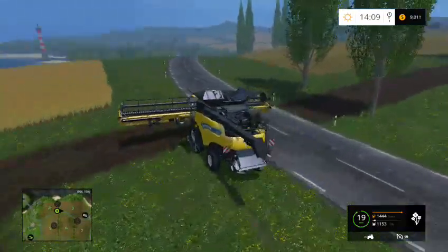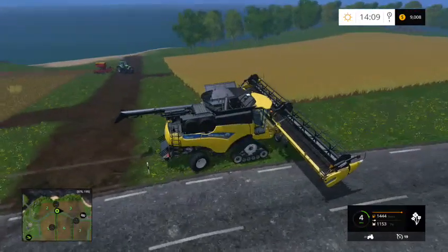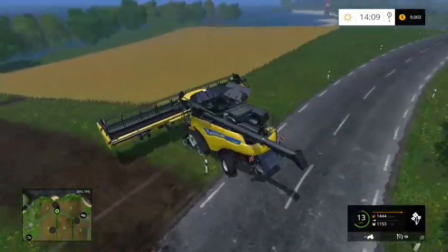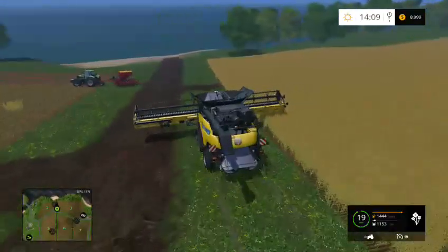Works perfect. Oh, this guy's got to get this one. That's right. What am I doing? All right. I think this is pretty squared up, but I am going to start him on this end.